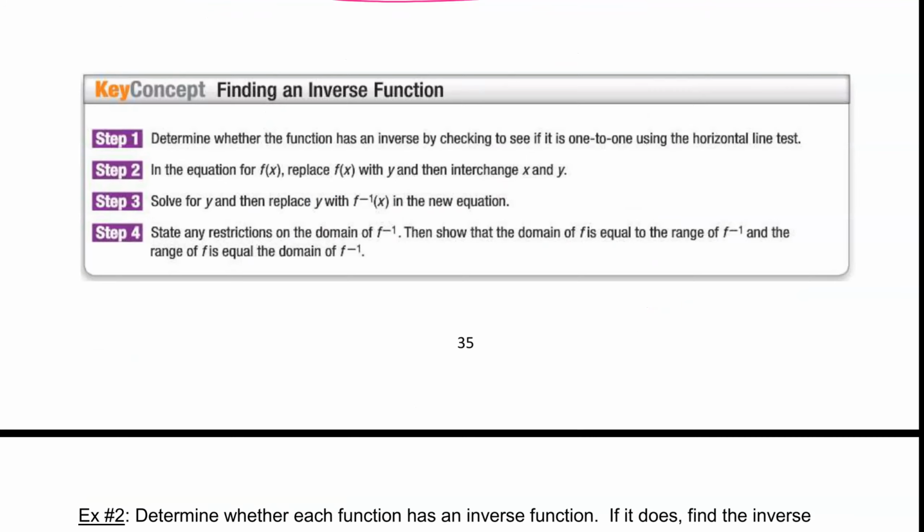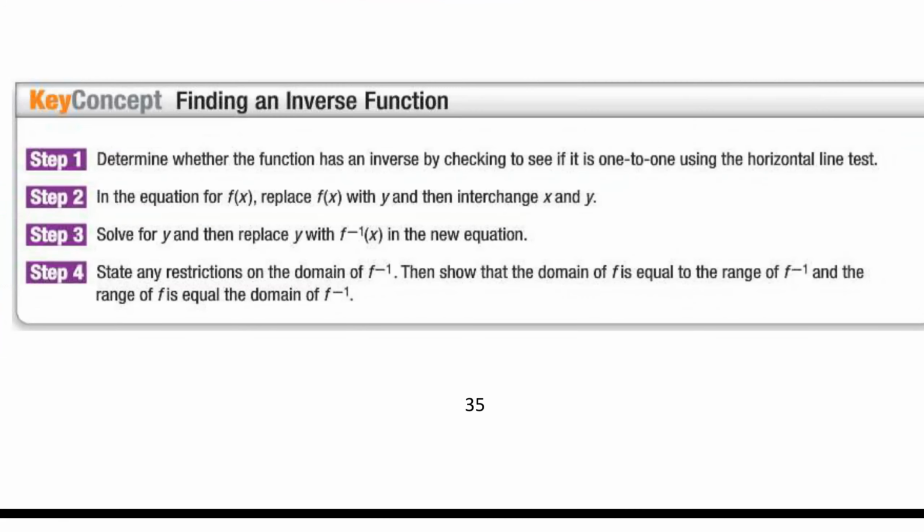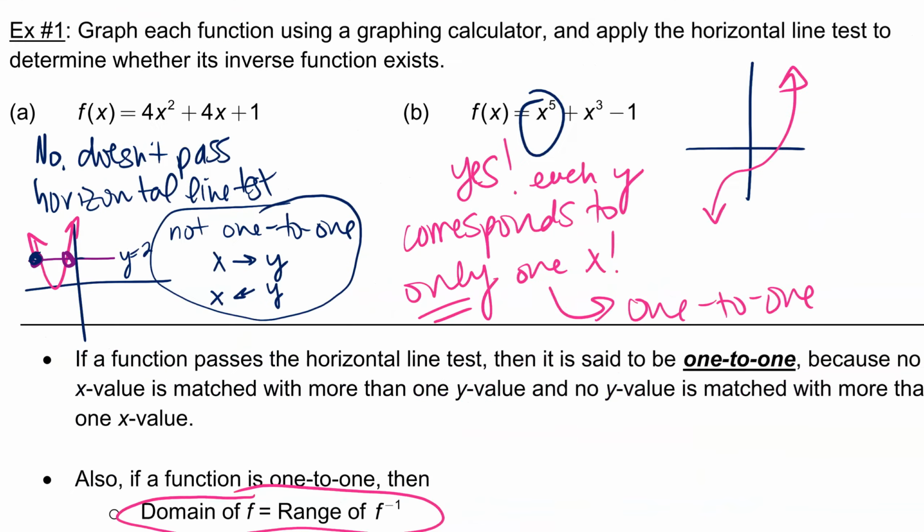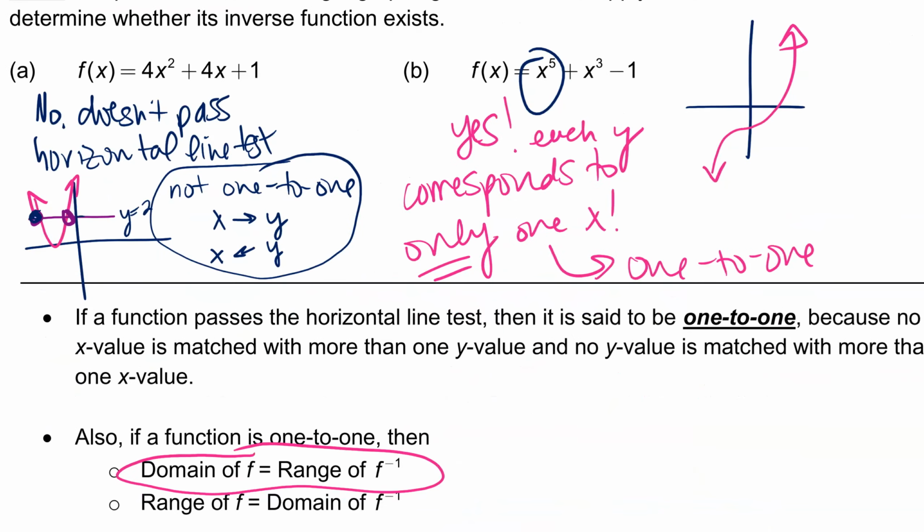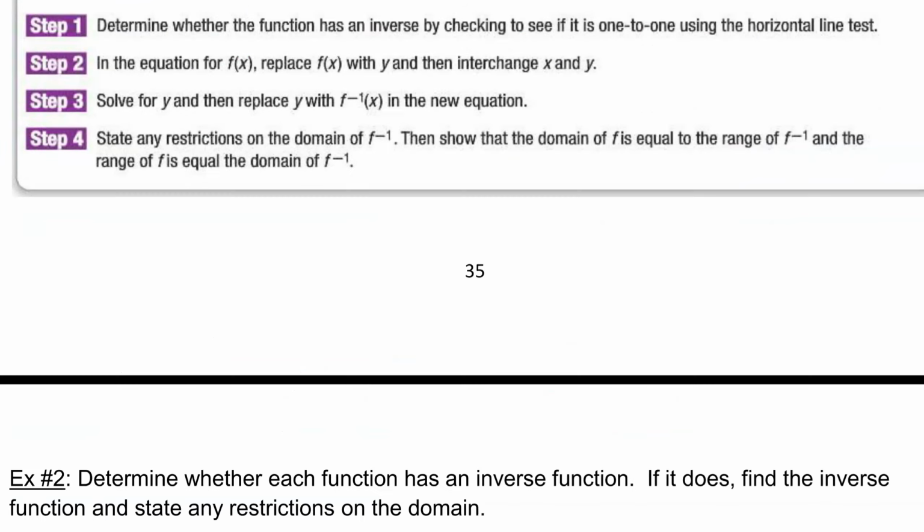Cool. So we've talked about looking at a graph. How can you tell if it's an inverse? Okay. But how do you actually find what is the inverse function? So in example 1, A and B, we said, okay, well, the right one is going to have an inverse function because it's 1-to-1. If I draw a horizontal line, it will pass the horizontal line test. Well, what is that actual function? Like, what is it going to be? Well, how do we figure this out?